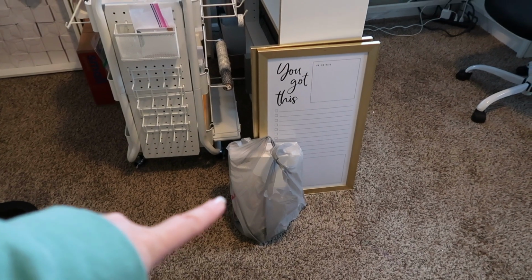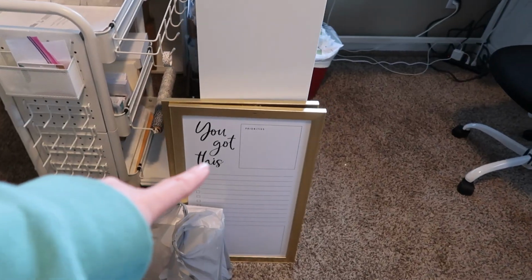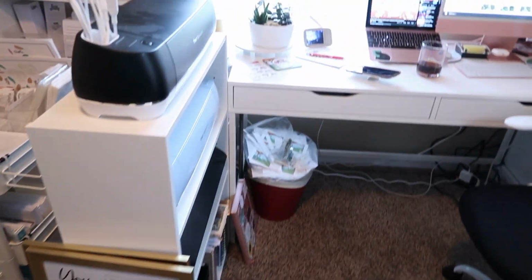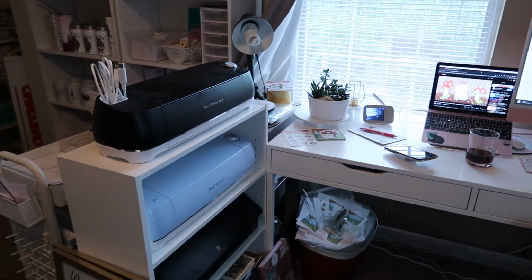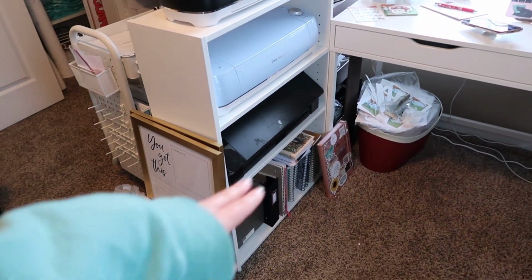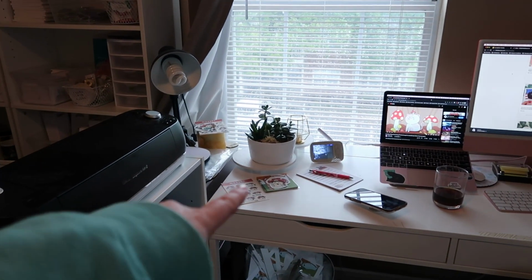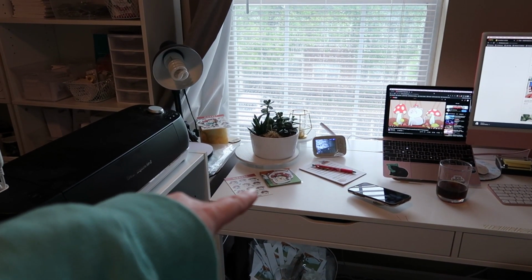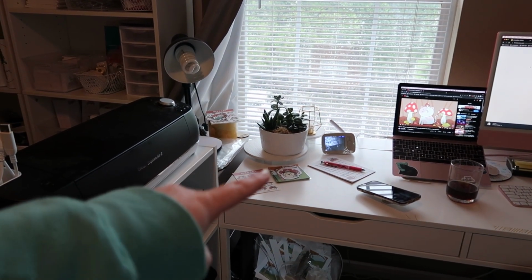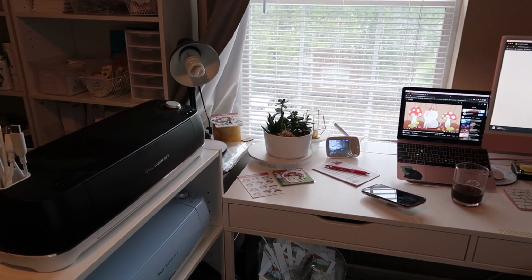Fresh Michael's craft supplies to make more backing cards. I need to hang these on the wall, so they're just kind of hanging out for now. And then we come over to the desk area. So I've got my Cricuts and then my Silhouette, along with some binders and notepads and all that good stuff down there. And then brand new products. Ooh, those are launching. They should be live by the time you see this, but I'll have another vlog kind of explaining my launch items and what that entails.